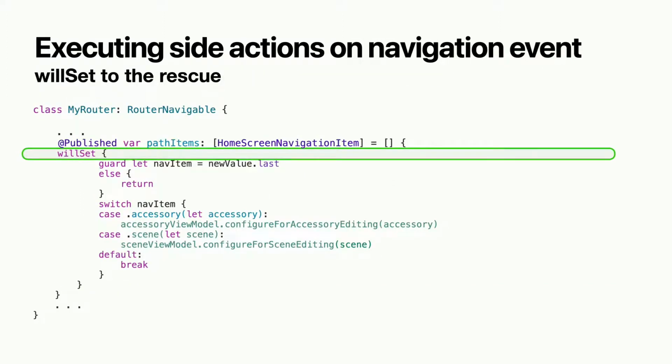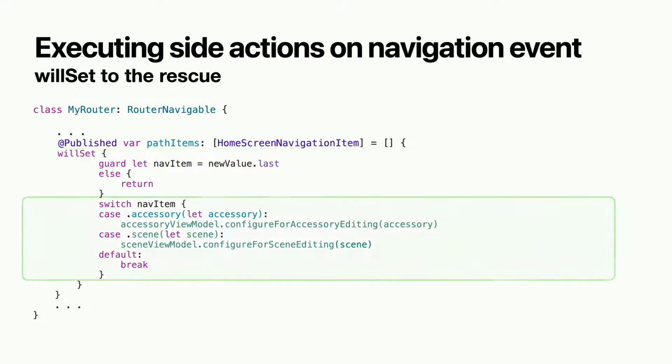Another limitation, or something that is very tricky to do, is execute any side action when you hit a navigation link. And in my case, I needed, especially when you want to edit a widget, I wanted to prepare some stuff. So what I ended up doing is using the good old willSet, which works pretty well in this case. I know some people don't like it, but it seems to be working well for me.